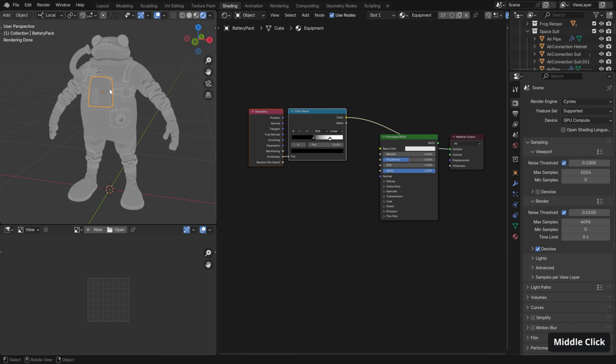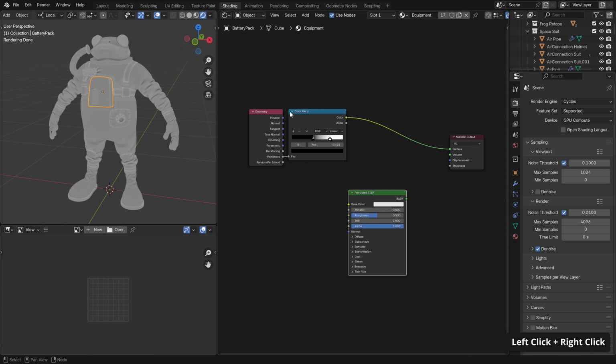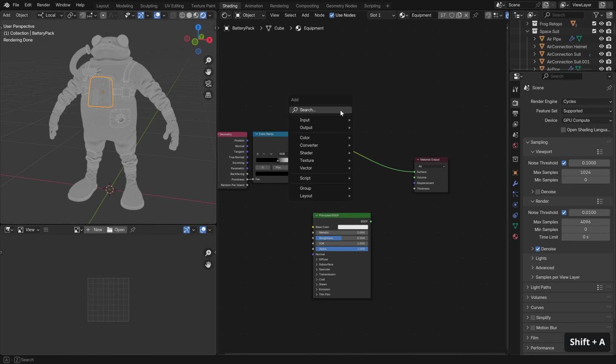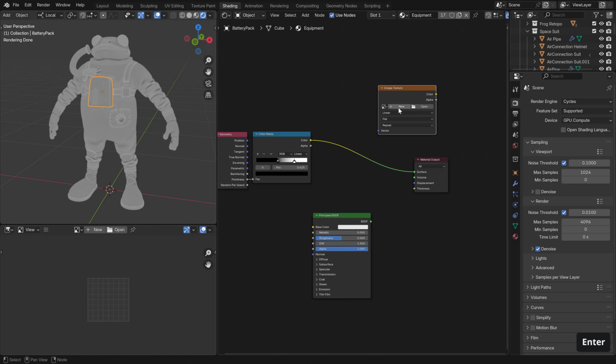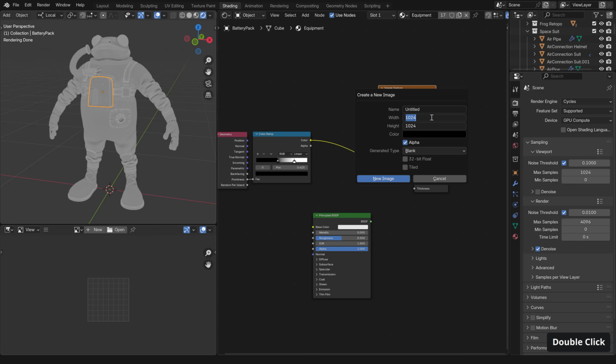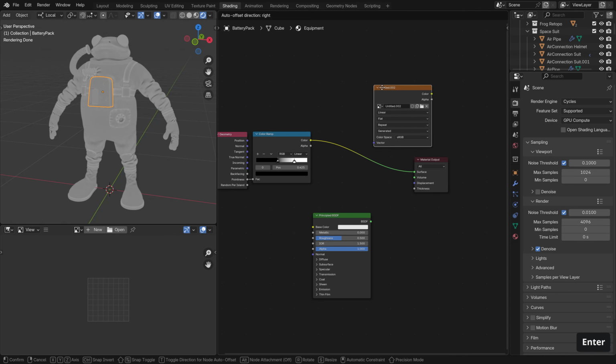So what we can now do is get this information in Cycles and bake this to a texture that we can then use back in Eevee. So let's start off first by creating a texture. Here we've got an image texture, and let's create a new one and set a resolution. In this case, I'm going to set it to 4K, but to be fair, for the pointiness value, we can get away with a lower resolution.